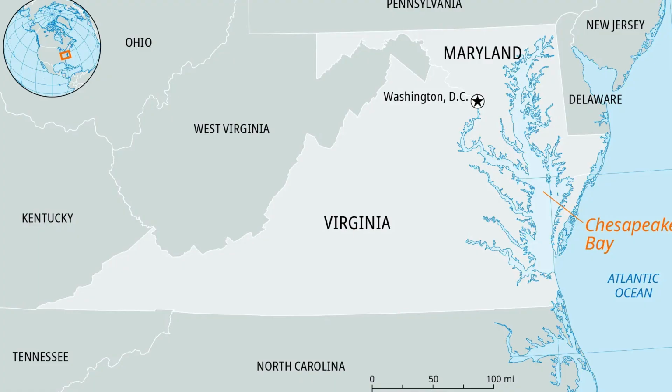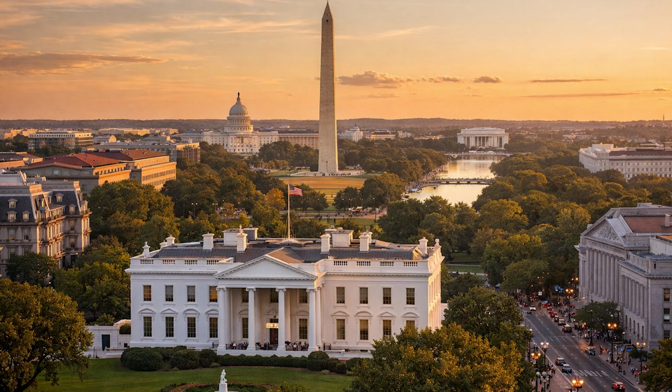Chesapeake Bay is where Washington, D.C. will eventually be constructed. So John Smith was probably the first white man to walk over the land of our future capital of America. He was supposed to be looking for gold, but he doubted the existence of a gold mine in Virginia, so instead he was looking for a water passage across North America, meaning he was trying to see if you could go by river from the Atlantic Ocean to the Pacific Ocean.